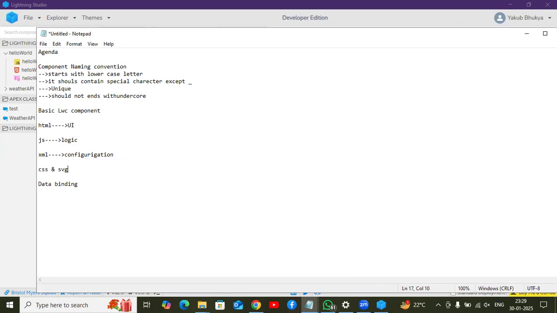Why? Because we have SLDS, Salesforce Lightning Design System. From there itself, we have innate styling. We can take style classes from there so that we can use those styles very easily without writing external CSS. Whereas if you want to create an additional JavaScript file for the same component, you can do that as well.